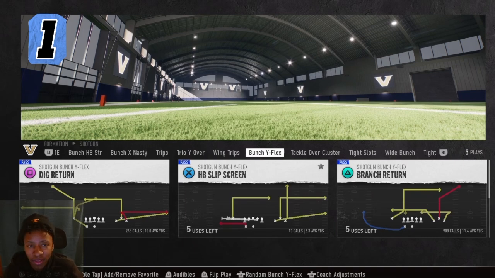You're going to be able to find this in playbooks, but the best thing is creating your own playbook, right? And I know a lot of users say, hey, well, just find this out of a specific playbook. I say make your own, right? Make your own custom playbook. What's wrong with that, right? You're going to have everything that you want in your own custom, and you're going to be able to kill anybody if you just make your own. So what I'm going to start off with is Branch Return.